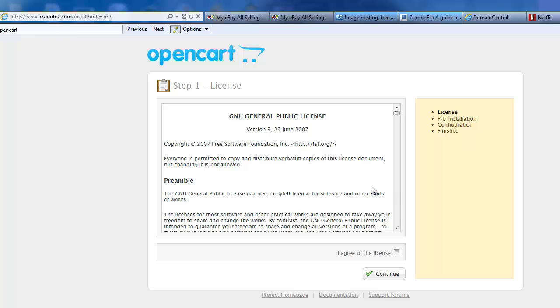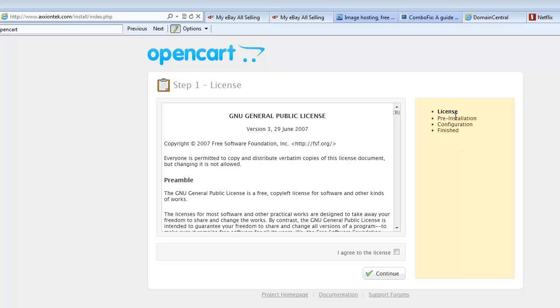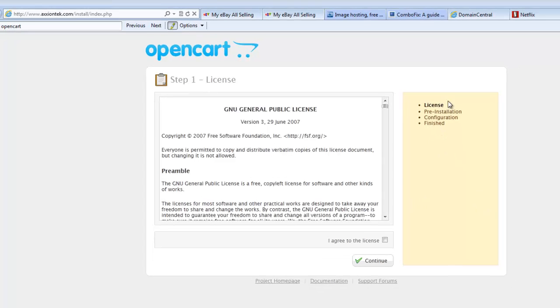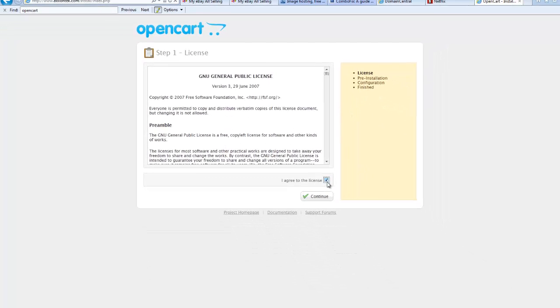Now, since we uploaded all the files and we pointed the website to that folder, it automatically knows that we need to install Opencart, because the installation folder is there. And since there's no index.html file for it to show the main website, it just looked for the installation folder. Opencart knew that that's what we need to do, so it gave us the installation folder. So we're going to go ahead and install it.